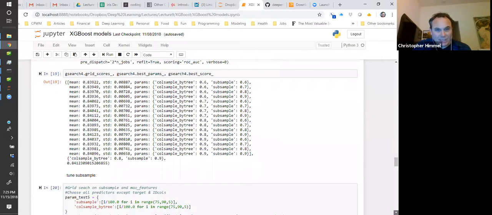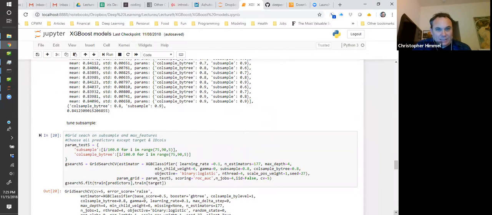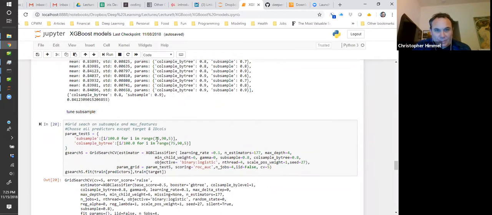Looks like, what do they do? Okay, they go closer in on subsample. So now I go 70 to 89, incrementing by 5, but divide by 100. So they're getting even closer, between 0.7 and 0.9, 0.77 and 0.9.